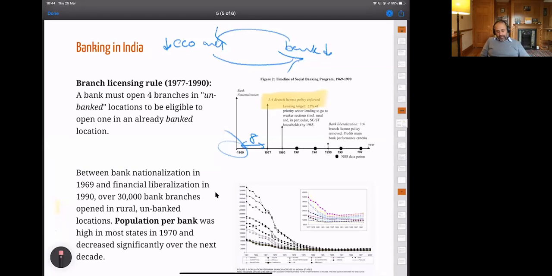So it turns out you can see how in different states across the country, after 1977, so already banks were opening up, but after 1977, you can find that it dramatically started driving down the population per bank, right? So it started making banks more accessible, and you can see some kind of convergence. There's some states which had low access to bank, other states which had high access. But you can see that after 1977, it drives towards a convergence, and by 1980, almost all areas of the country had equal access to banks, right? So the banks were far more frequent.